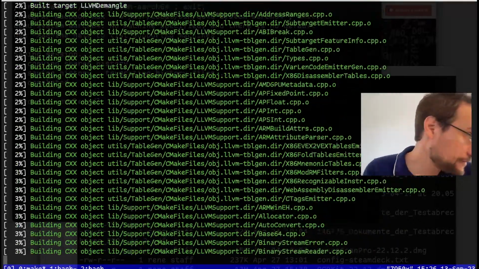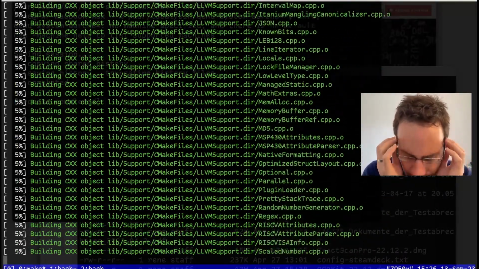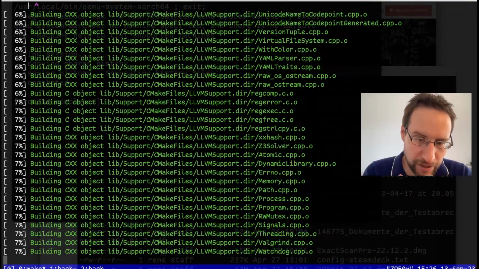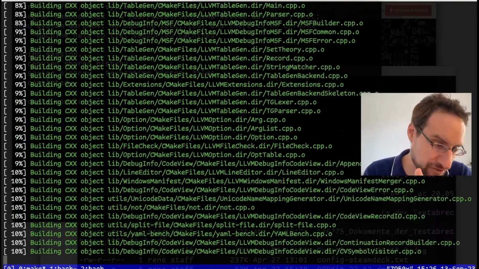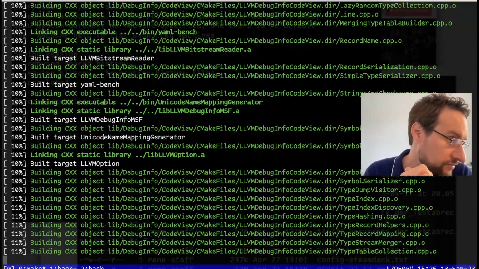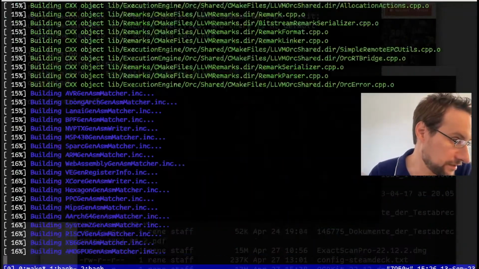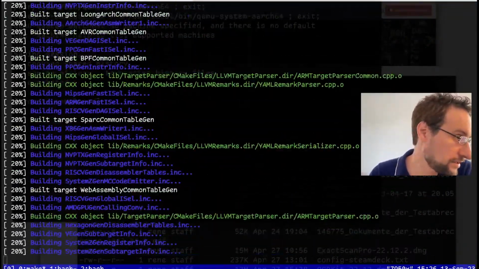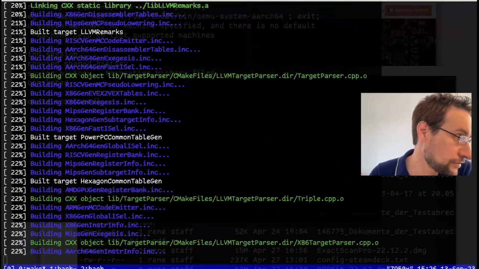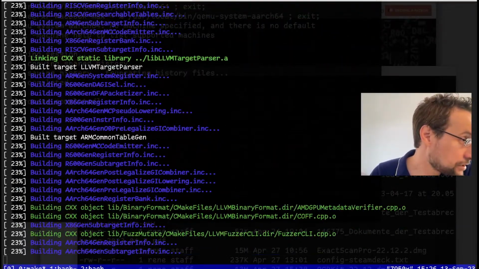Let's see if we have any. So yeah, we will also do the same for Clang. I'm not even sure this might require a more substantial. We also need to do Clang, right? And this also might require an hour-long debug guru meditation until it actually really works. Let's see, what else do we have there?